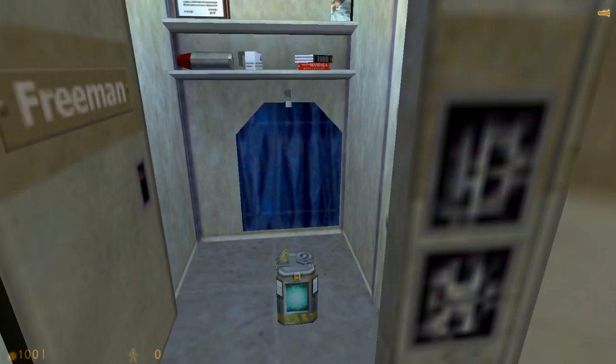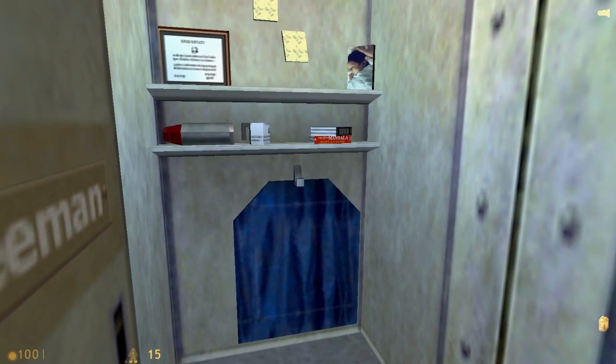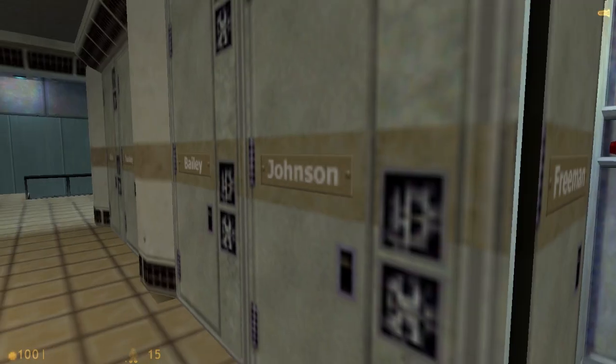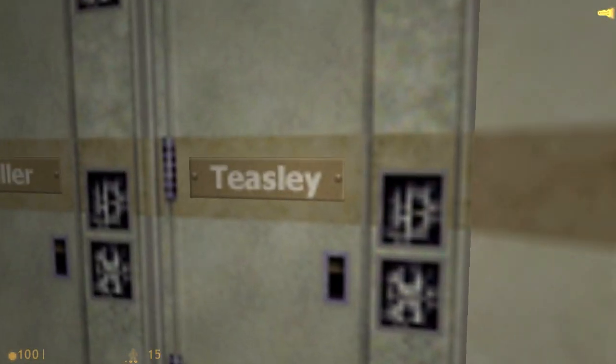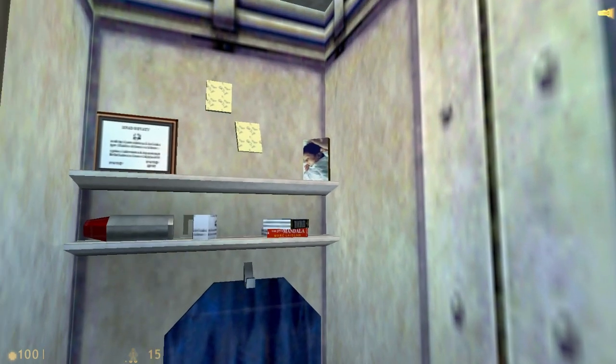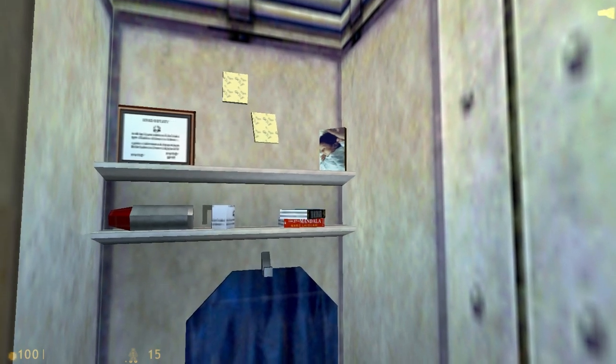Anyway, so we can open up this locker, as most of you know, and you got Freeman's locker, which is very spacious. You can like live in here. There's a power pack. Power 15%. This image here is the daughter of Tessly, this dude. She was just born then, and now she's in her teens, I believe. And there was a huge article about it recently.